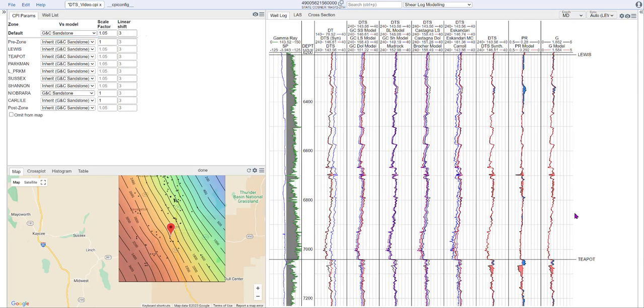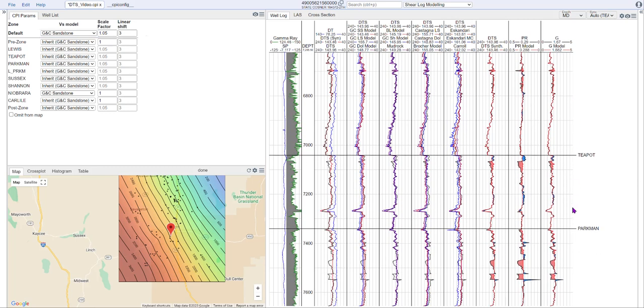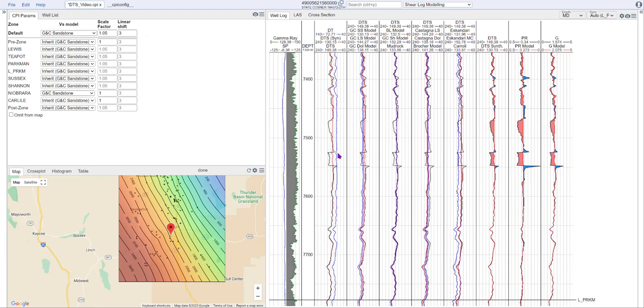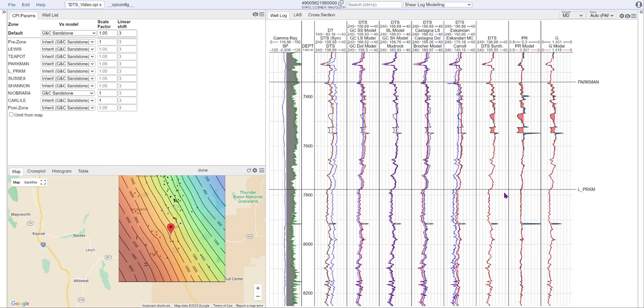And doing it here in the log plot actually highlights a few interesting bits. For example, down here in the Parkman formation, we have some very odd shear responses where it looks like something is going on. It's unclear if this is a problem with the log or a problem with the digitization, but it doesn't look realistic. When we compare that to our synthetic, we see that the synthetic actually has a much more believable response through here.